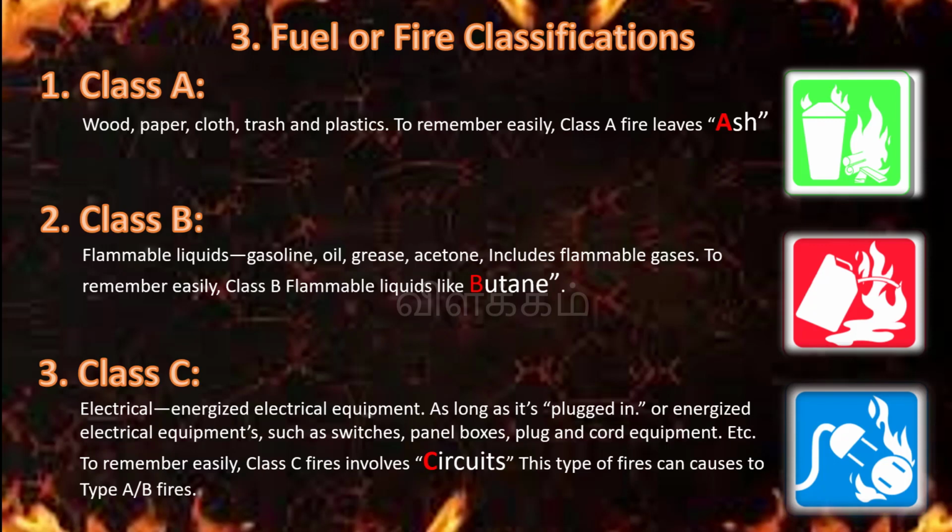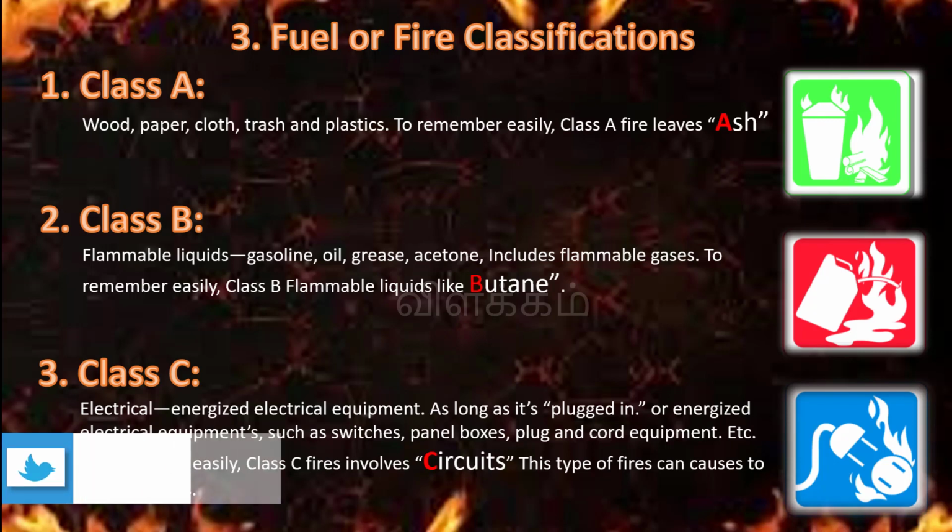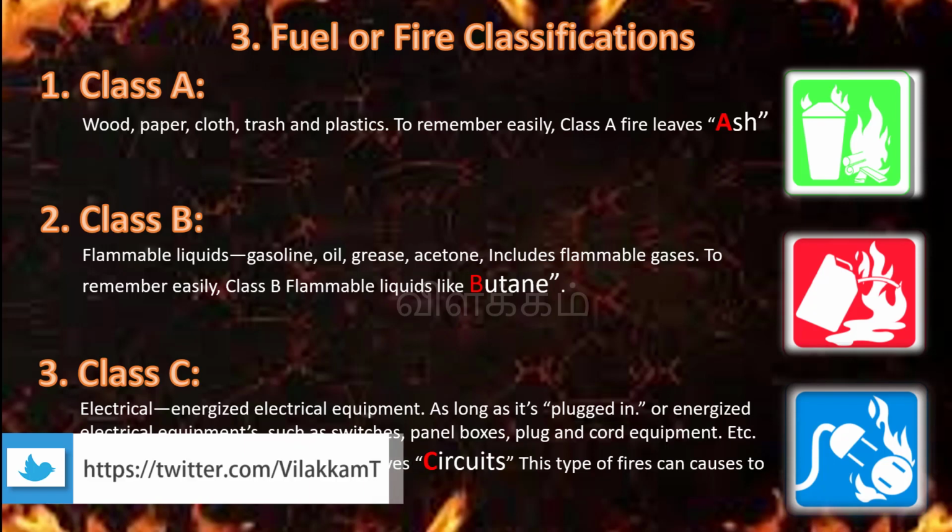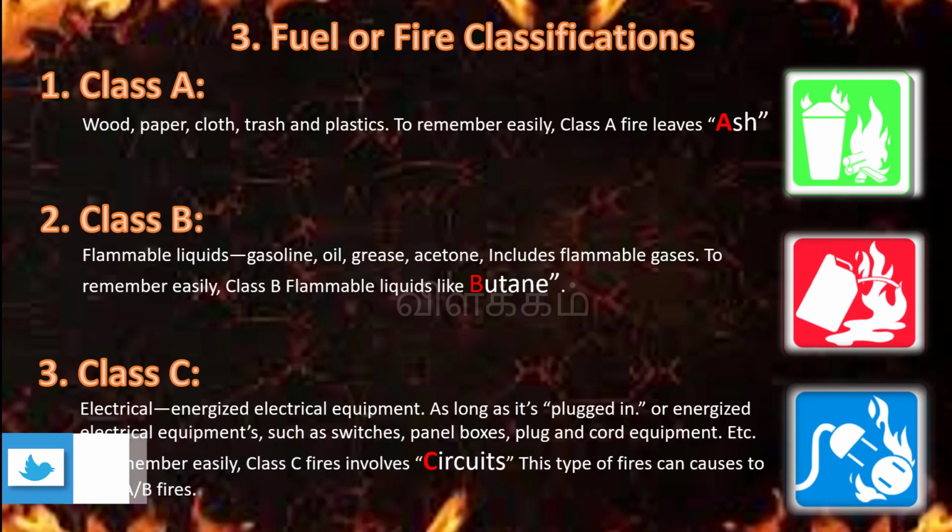Next is fuel or fire classification. Fires are classified according to the type of fuel that is burning. Why is this classification needed? If you use the wrong type of fire extinguisher on the wrong class of fire, you might make matters worse. It is very important to understand the 5 different types of fuel classification.